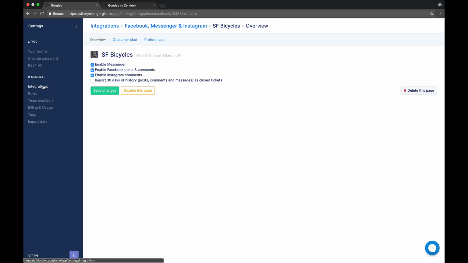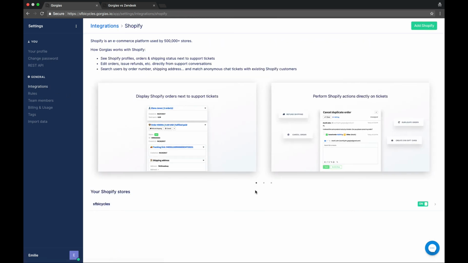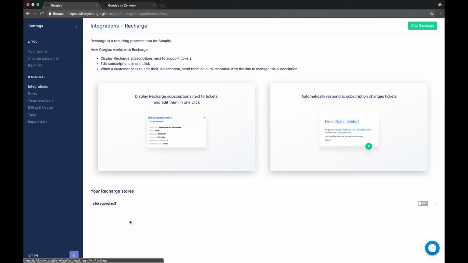And now for the Shopify integration, this is really easy. All you need to do is type in your store's name right here and add the integration. The help desk will import your data from your Shopify account, and this can take a few hours to complete. Same goes for Recharge.